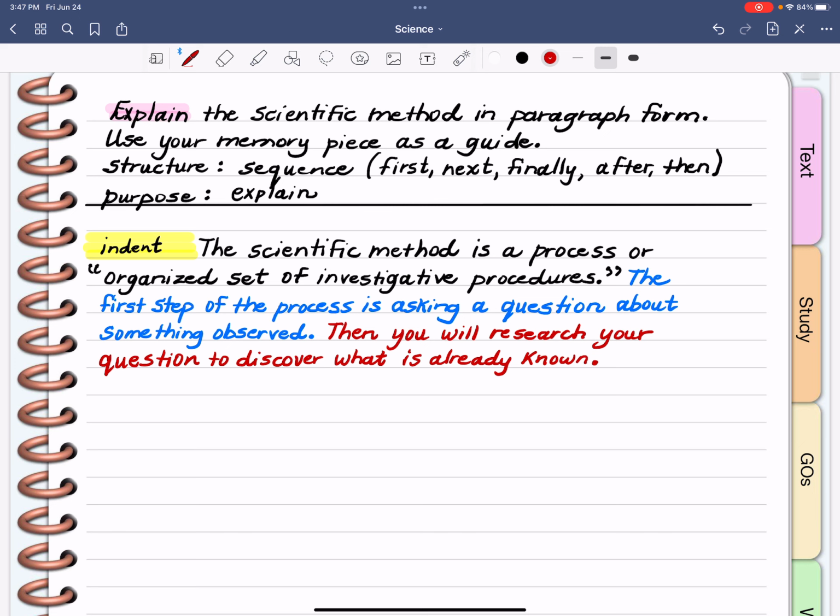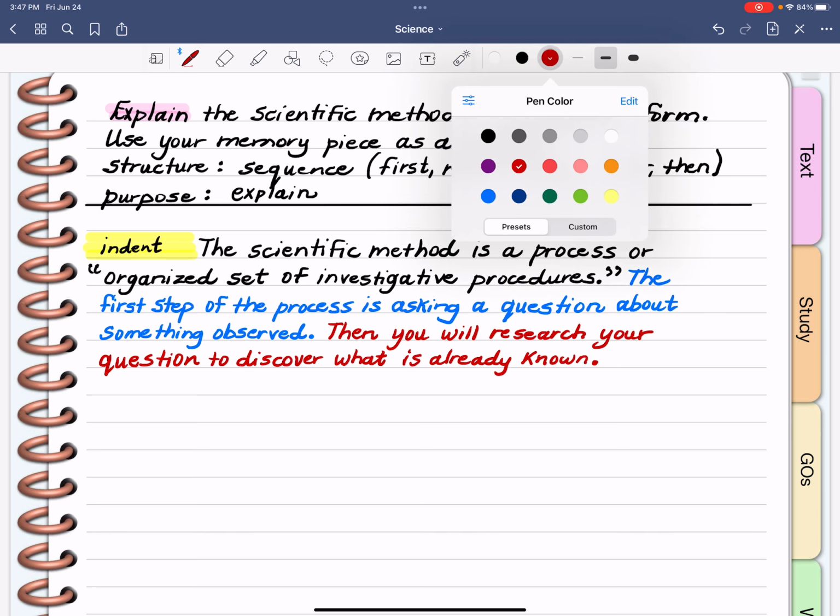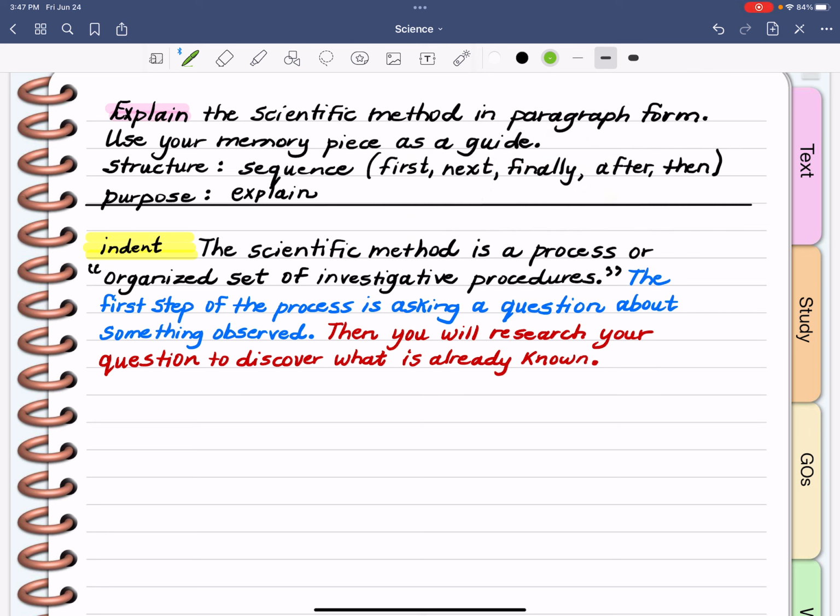Okay, so we've got the first and second steps in there. I don't want to use the word then again. I think I will use the word next. Next, comma. Next, we did what? After you research, form a hypothesis.